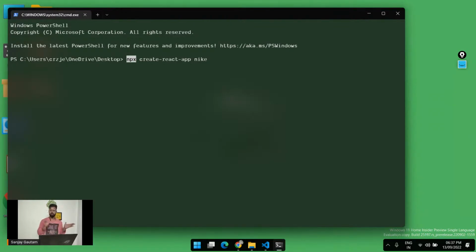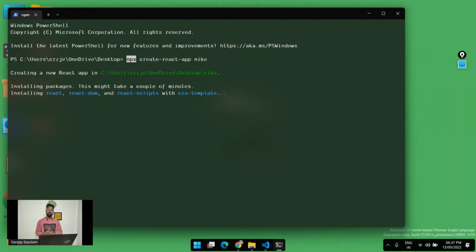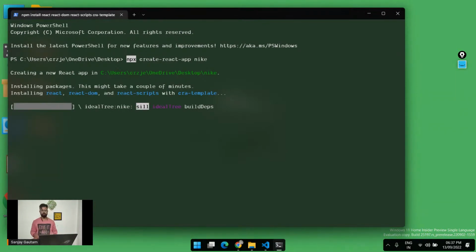It's just going to do all the stuff for us. It's going to create a basic React app for us, so you don't have to do anything from scratch. This command will automatically create a very basic React project for us. After that, we are going to understand what is what and how it actually works, how we can modify it, how we can create all the stuff, and all the cool stuff.